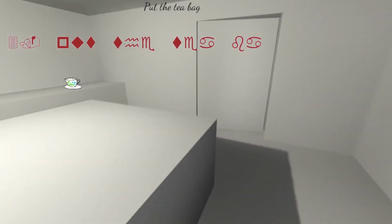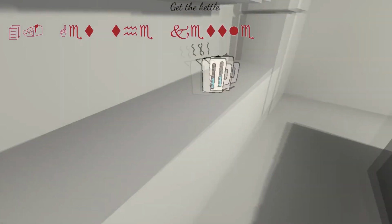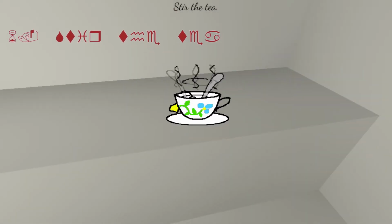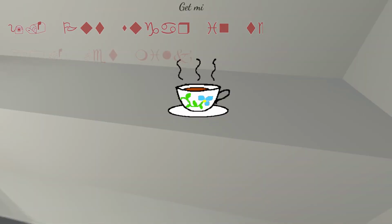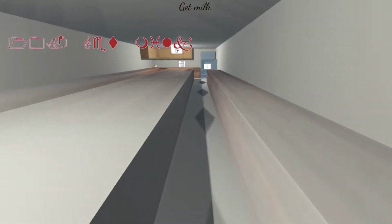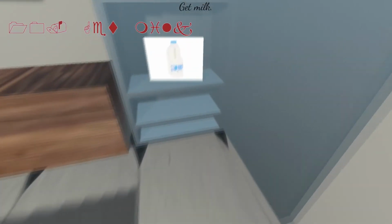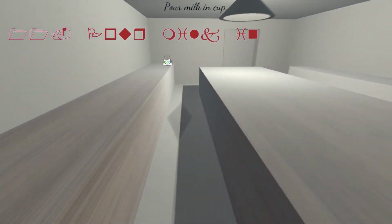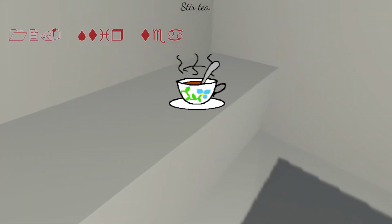Okay, I'm getting the tea bag. I'm putting the tea bag into the cup. Pouring water in the cup. I'm stirring the tea. Removing the tea bag and get some sugar to put in the tea. Oh, what? Oh, hi. Oh, this is a nice looking kitchen. What happened here? Okay, I got the milk. I will pour that high definition milk into that low res cup. And I will stir that low res cup, I guess.